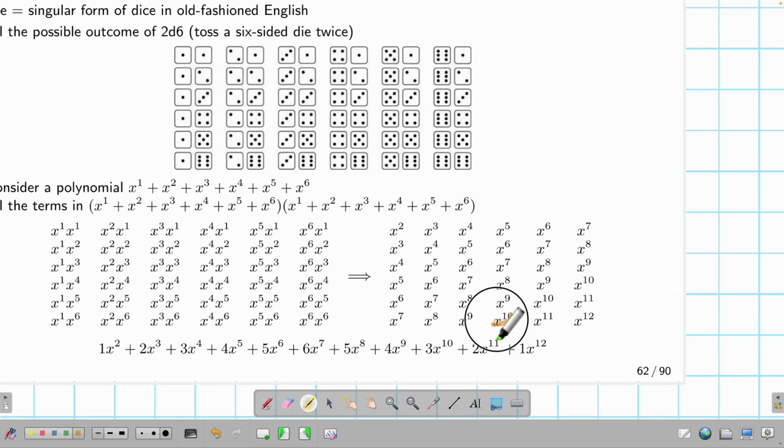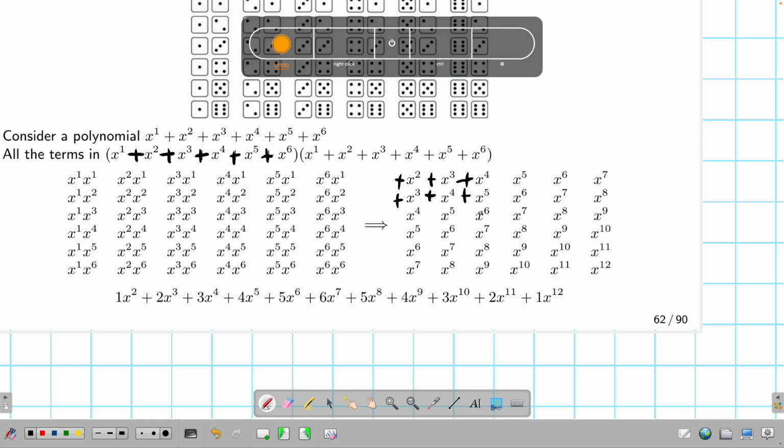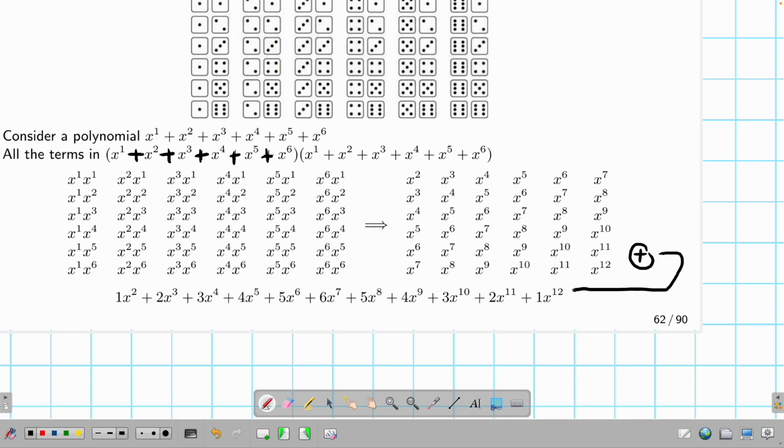What is this? What is this? This is x10. It is the same as the value of 4 plus 6. Okay, so for example, what is this? This is the same as 2 plus 2. Okay, so that means what? That means the three tables here are the same thing. So now, don't forget we are doing a bunch of plus here. Okay, so that means after the multiplication, we have all the plus signs. I just didn't write it down. Okay, and now suppose we do the summation of all the things. It will give me this polynomial.